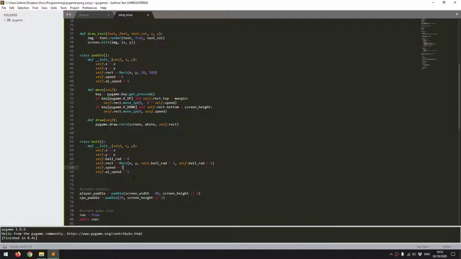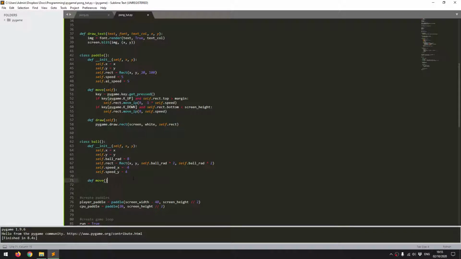And now I want to add 2 conditions for speed. So an x speed and a y speed. Now to start with, player one is always going to be the one that starts. So the ball is going to move from the right to the left, meaning that the x speed should be negative as it moves in the negative direction of the x coordinate. So I'll start at -4. Speed y I'm going to make the same, but it's going to be positive. Speed y equals 4.